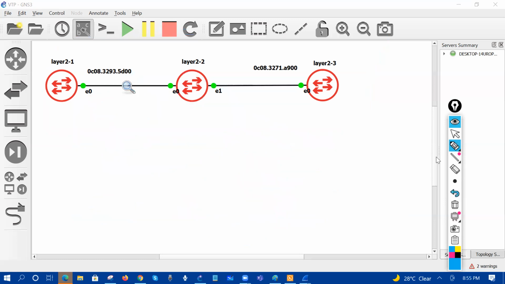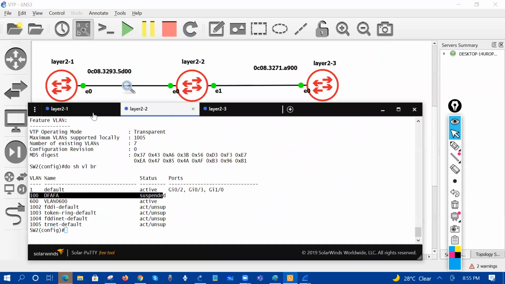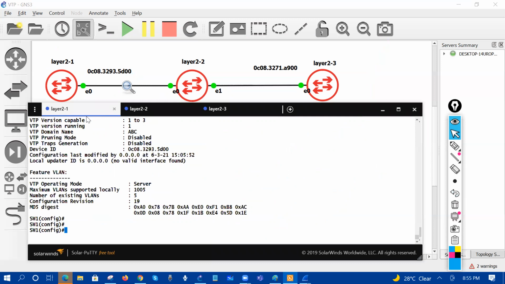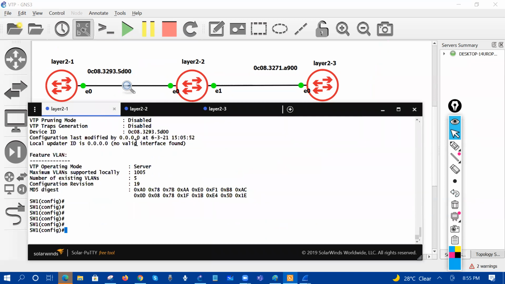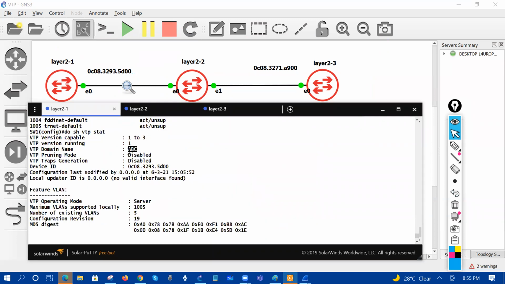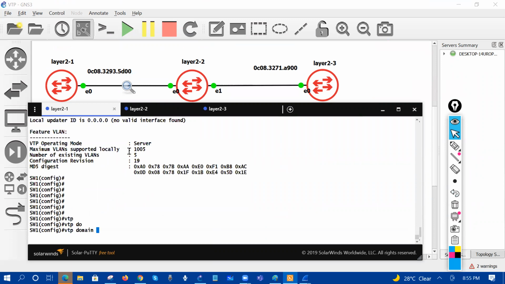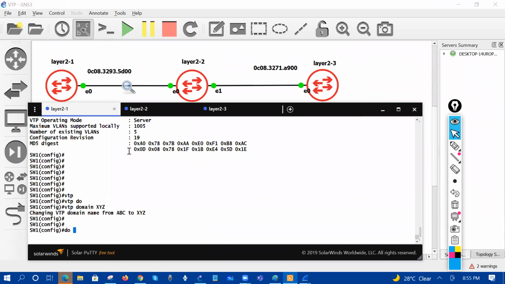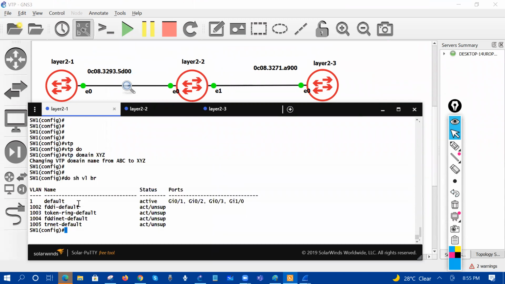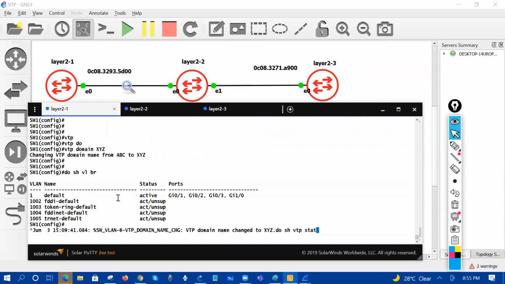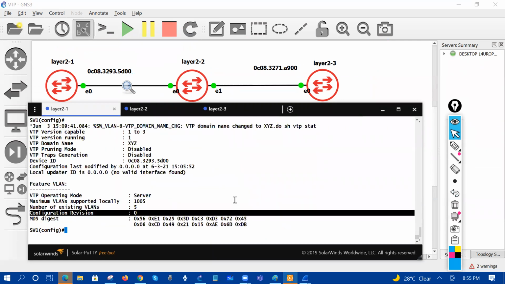Next, if you see right now, what's my revision CR number? 19. ABC is the domain name. Let's change the domain name: vtp domain name XYZ. What happened? Do show vlan brief. Do show vtp status. 0.